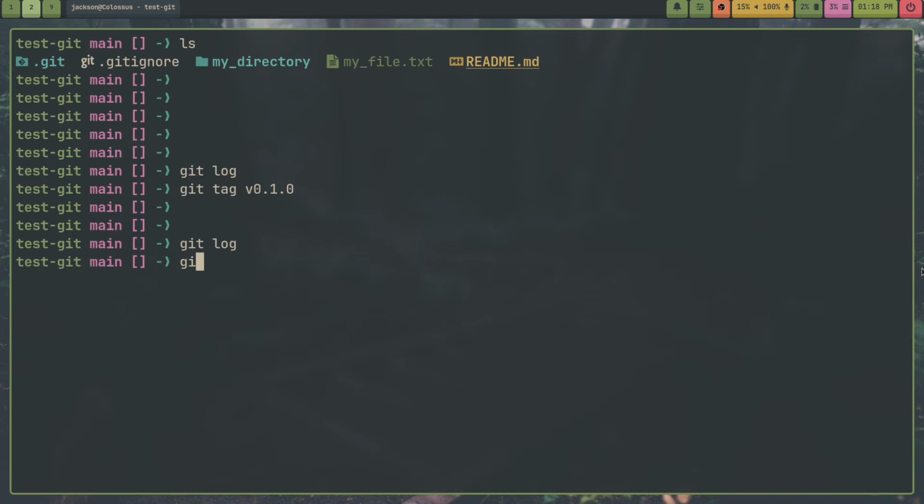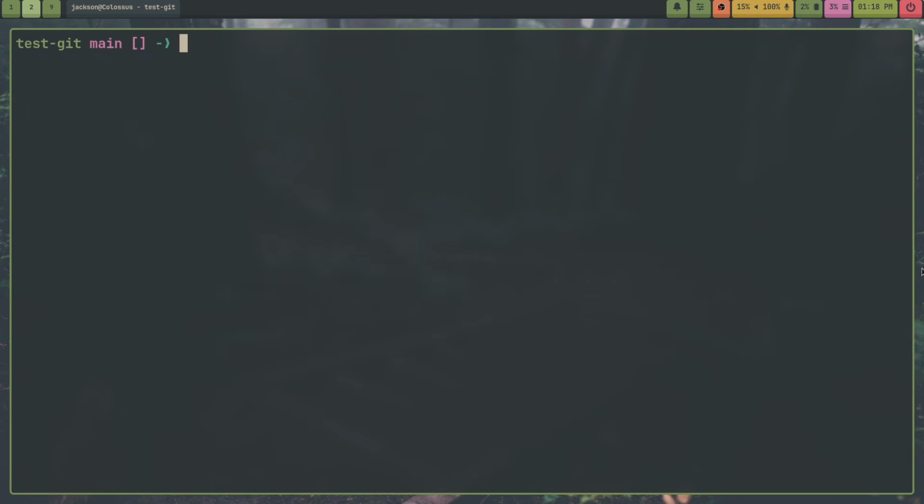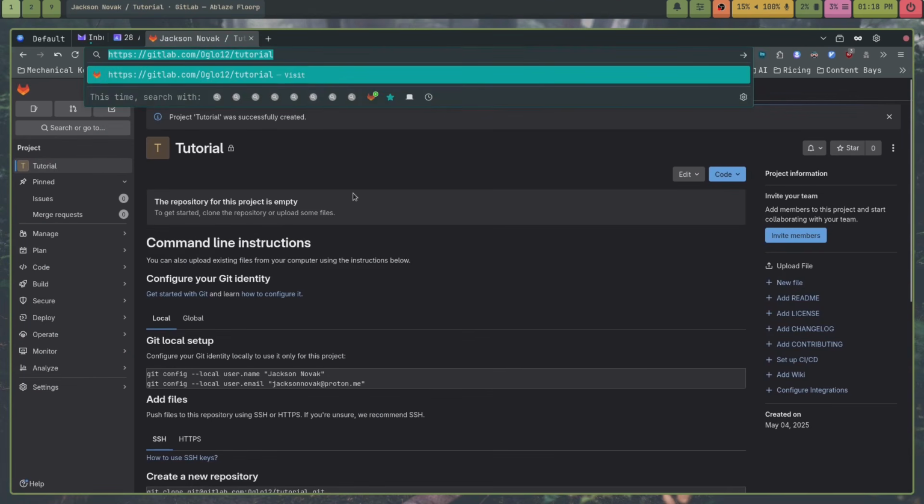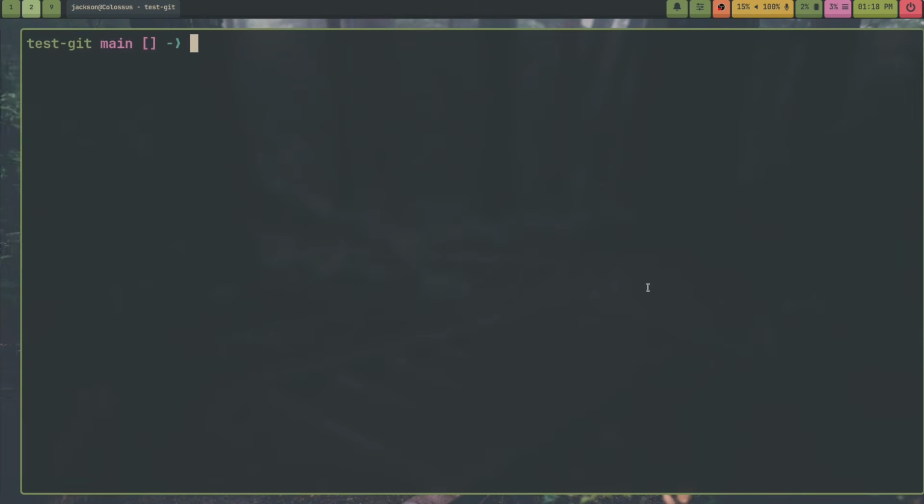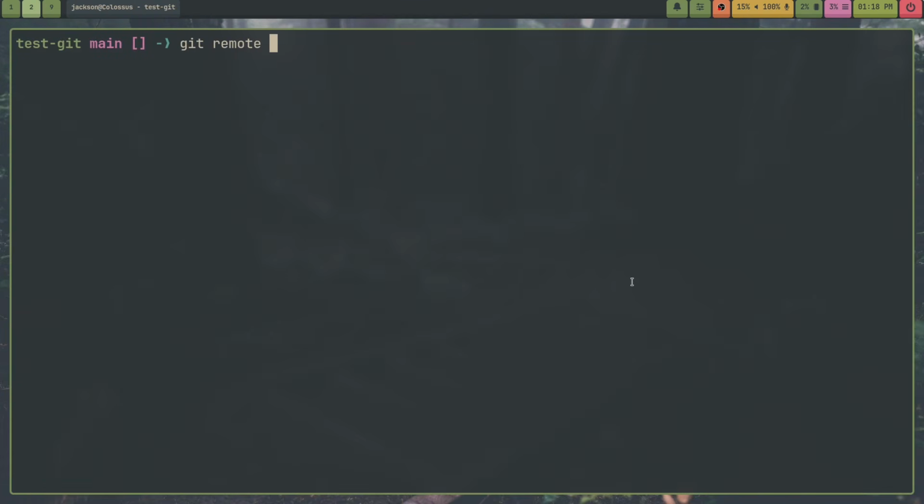And now, if I want to sync it up to this online repository, I copy the URL, and then I do git remote add origin and then the URL, and I add .git to the end of the URL.